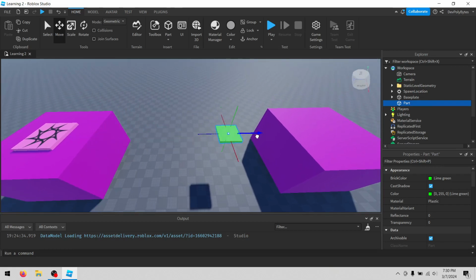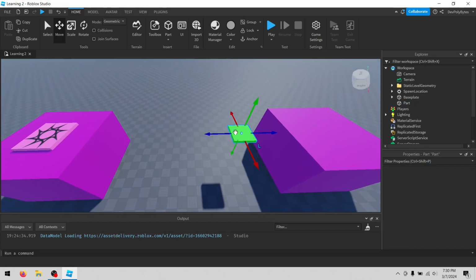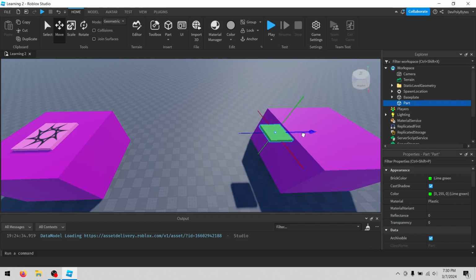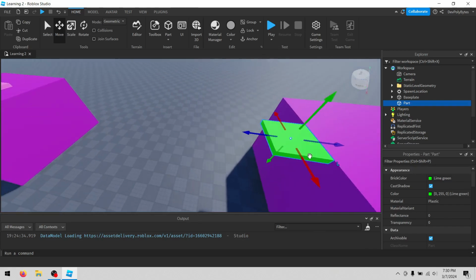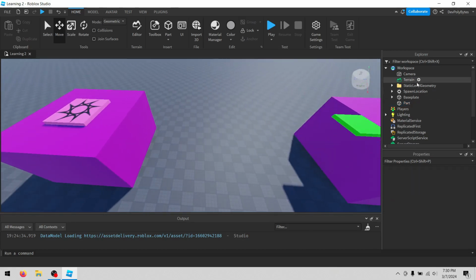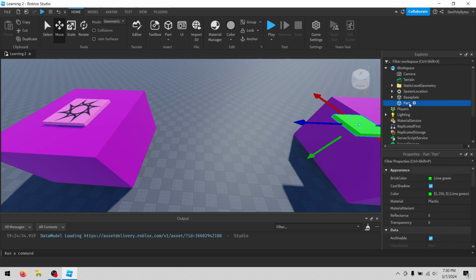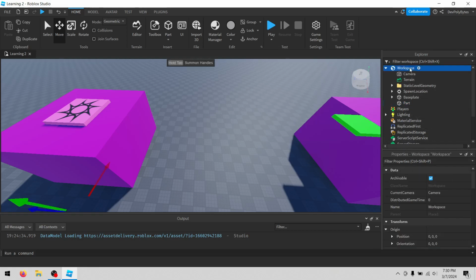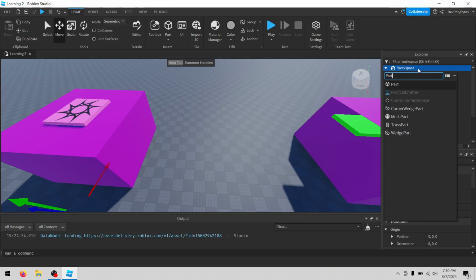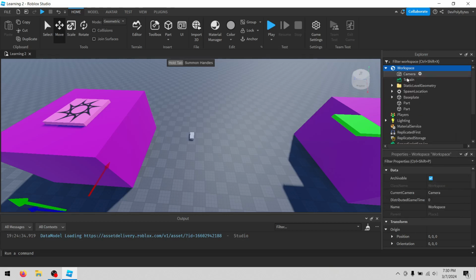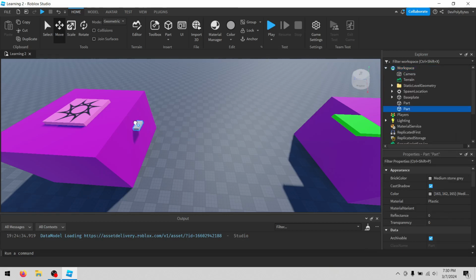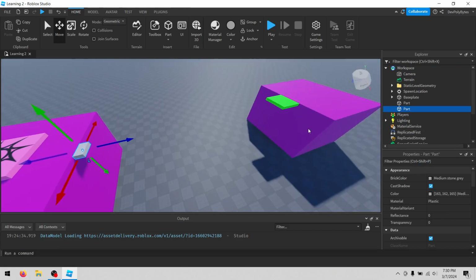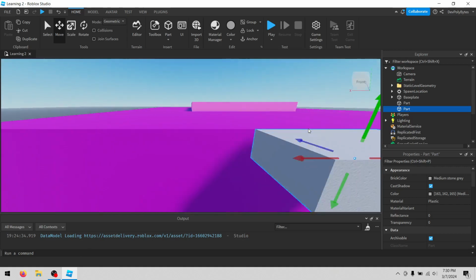I'm going to actually move the platform over here to the other end, and we can go ahead and add another part to our workspace. And this is going to be our end position, because the platform's starting on the right side here, and it's going to be moving over to the left side.